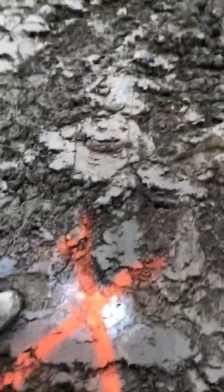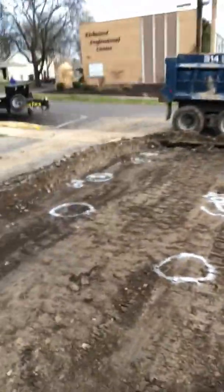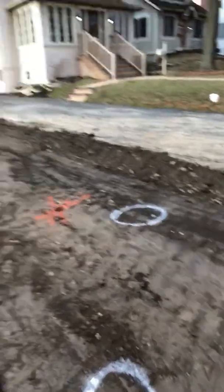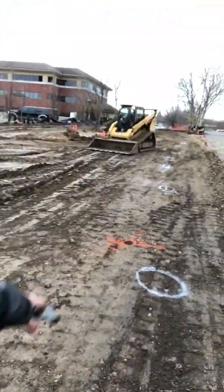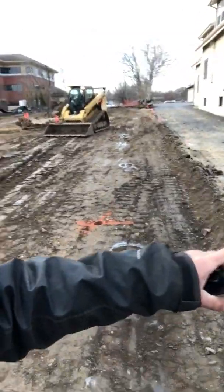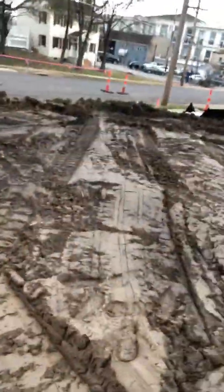Last night there was water just gushing out of here. We had a water pipe that was full of water yesterday. We've driven over it to get our grade, and you can see all of our spots in here are all at grade. We've got pretty much everything at grade on the corners all the way up. This is the high side over here, and then everything falls this way from about the center of the parking lot down to that corner.